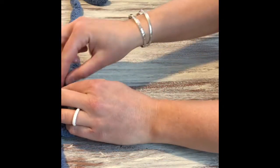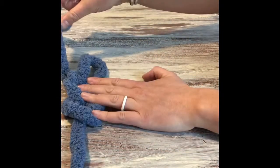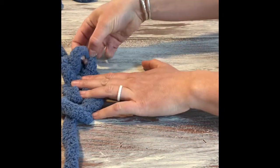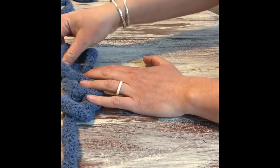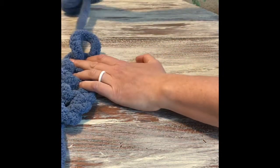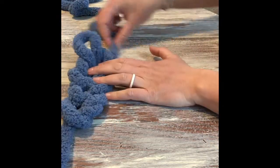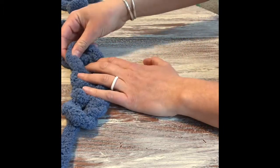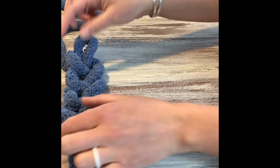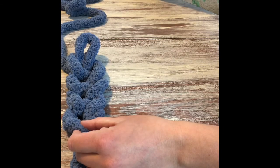So I take my yarn, pull it through that loop, and pull it to the side — it almost starts to look like a pretzel. See how I'm not crossing it? If you were to cross it, this is what it would look like — do not do this. You would end up with your yarn on the bottom. You want to keep it on the top and keep it so that they don't cross. So again, we're going to be counting 1, 2, 3, 4 — making 25 of them all the way across.